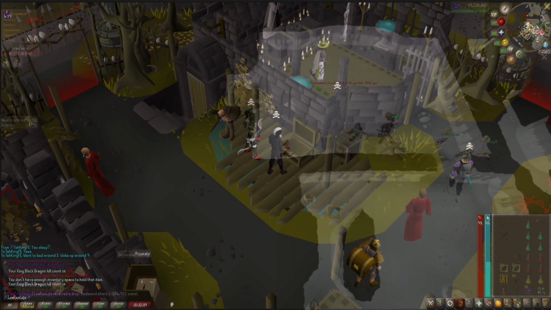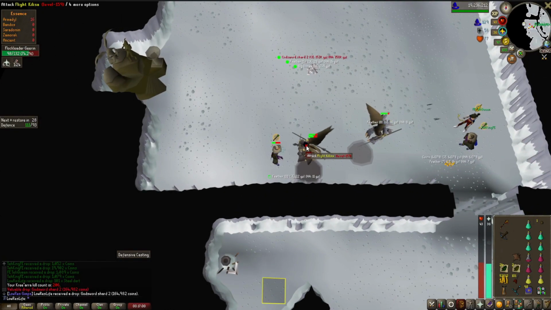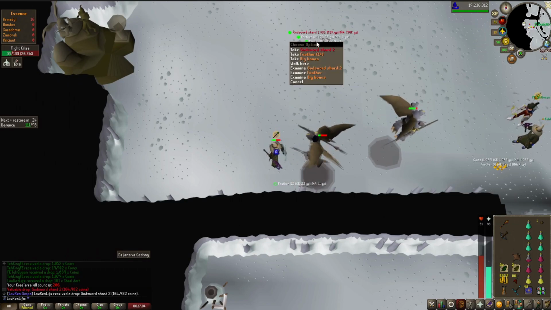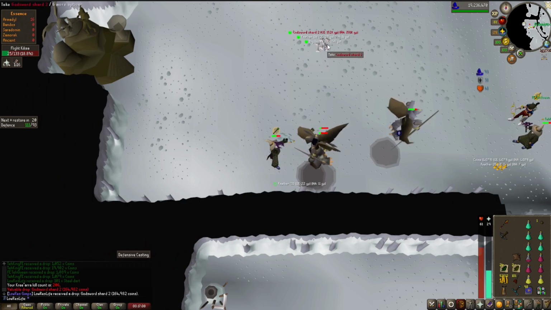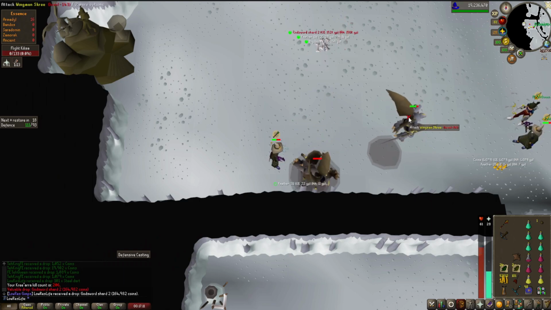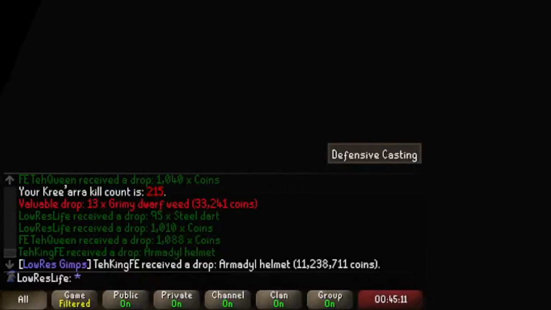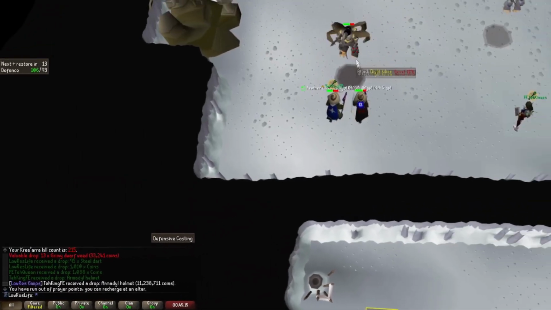Feels good. Goddammit. How come it's so much more rare than the actual Armadyl drops? All I've gotten from Kree'arra is 3 different Godsword shards. Oh, the Armadyl helmet. Now you're lucky, brother.